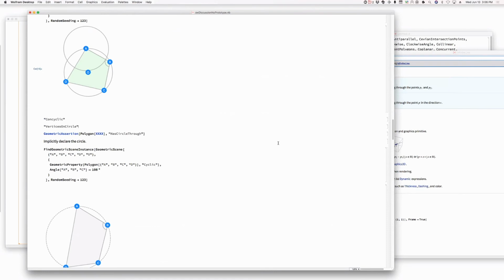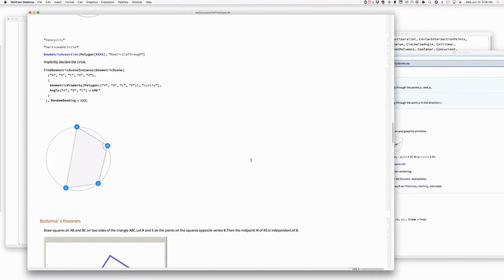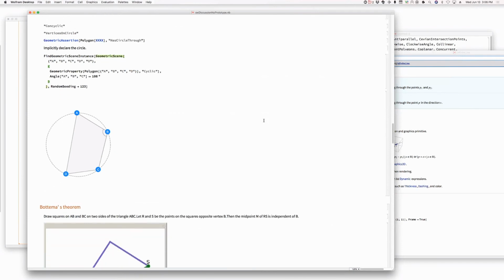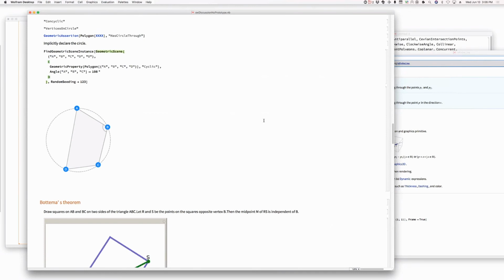We're of course running out of time here, but let's take a little look through some more of this. Let's talk also about speed. Is the speed we're seeing here what we can expect to see? The simpler the scene, usually the better it is. If you specify a bunch of angles, then that slows it down. I've improved the speed especially on regular polygons and stuff, which we'll see in Bottema's theorem next.